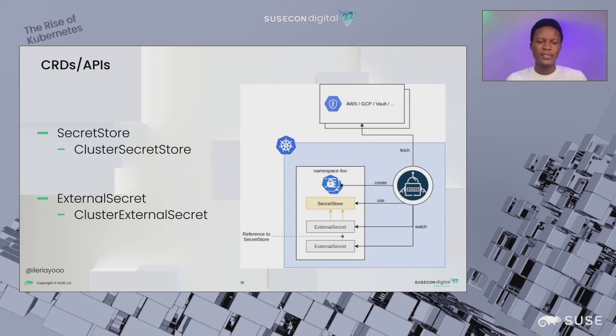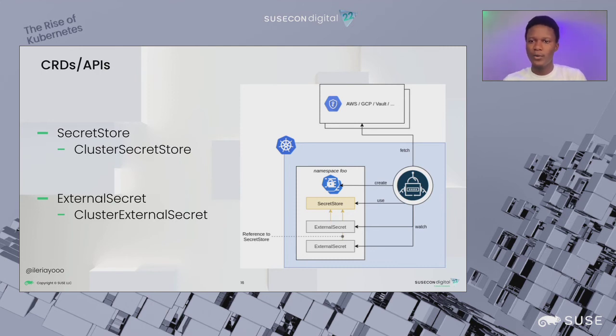That's what the secret store refers to. Then the external secret defines what secret you want to fetch. So the secret store defines how to access the provider, Key Vault, HashiCorp Vault, AWS SSM. That's how to connect to that. Then the external secret is what do I want to fetch from that provider. So we split those resources based on what they do. And the diagram on the right just shows us how it looks.